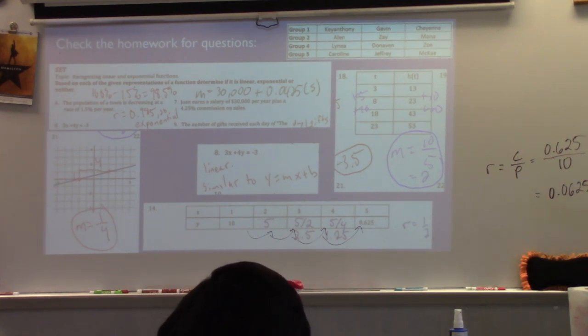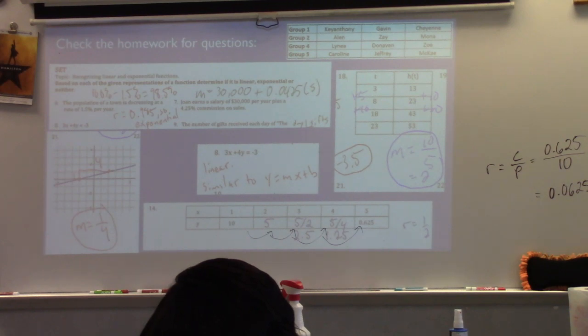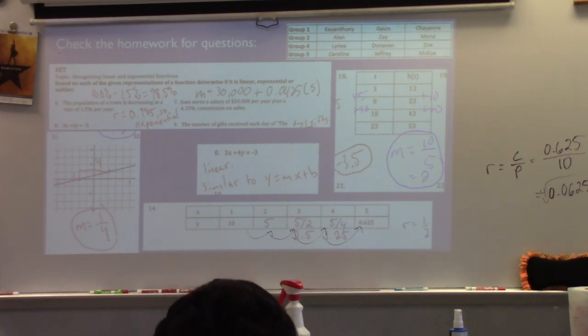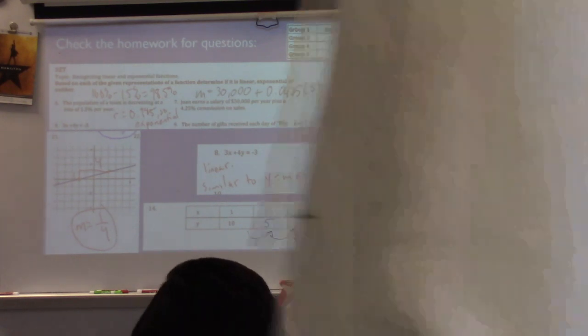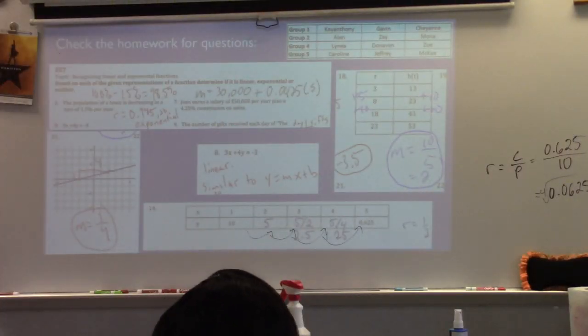What would be the inverse of a 4th degree? What root? A 4th root. Oh, we're getting fancy. Right? So that requires some understanding of, hey, I repeatedly multiply by the common ratio 4 times, and the inverse of a 4th power is a 4th root. But at that point, I would need a calculator. What's the 4th root of 0.0625?